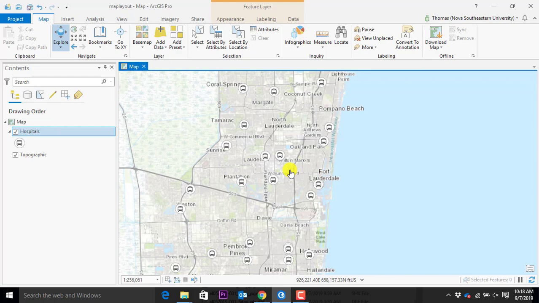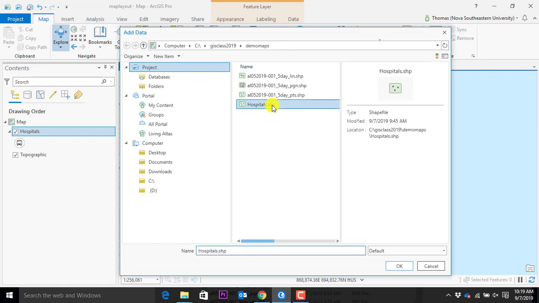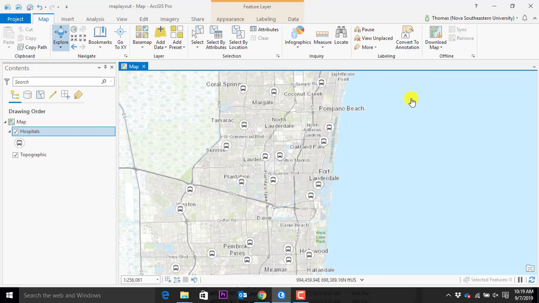Got this? Feeling okay with that? So this is one way to deal with add data. As in add data, click on this one, manually go through this and find the data I want. What if I want to see more about the data? What if I want to see if these are lines, polygons, or points? What if I want to see, hey, is this the state of Florida or is it state of Alabama? If I want to explore my data, I need to be a little more complicated in life.